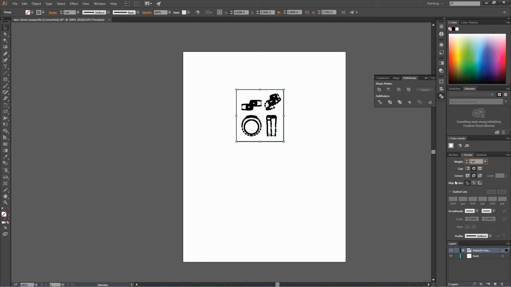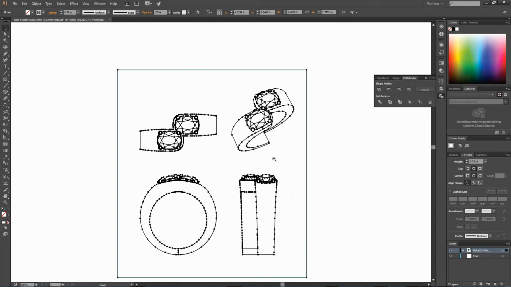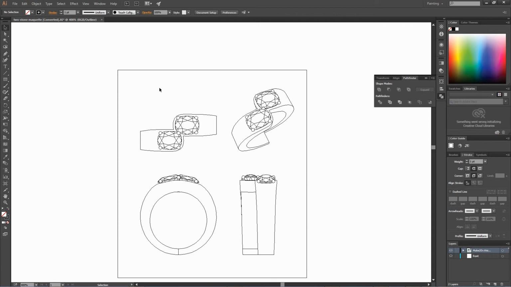The main reason I bring it into Illustrator is so that I can change the weight of the lines. I like working with a 0.3 to 0.35. Let's make it 0.33. That's easy. 0.33 point line. You'll see that this is now thinned out quite a bit. If I undo it, you can see how heavy it was. Redo it. That's a much more workable line. Okay?